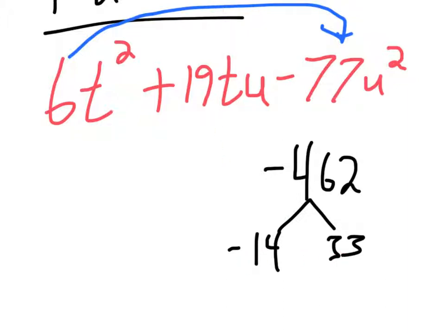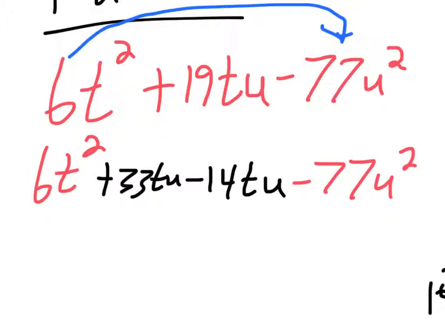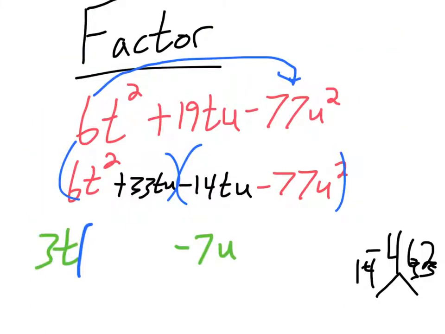So we can rewrite this top part. I've just taken that pair that I found, I call that the magic pair, and I replaced the middle term with it. Now if you proceed by factoring by grouping, and don't forget to take that negative sign, because that's a negative 14 to you. Put parentheses around both of these, factor out what's in common. From the first parentheses, you can take out a 3t, that leaves you with 2t plus 11u. Okay, and then from the second parentheses, both of them are divisible by a 7 and a u.